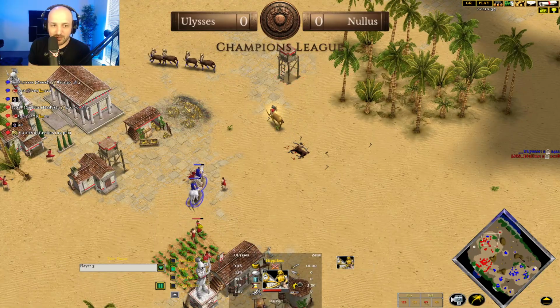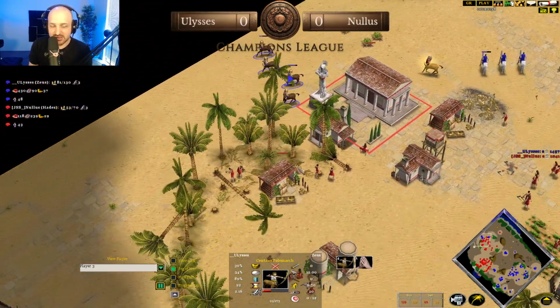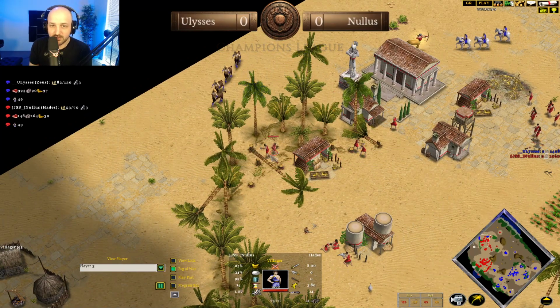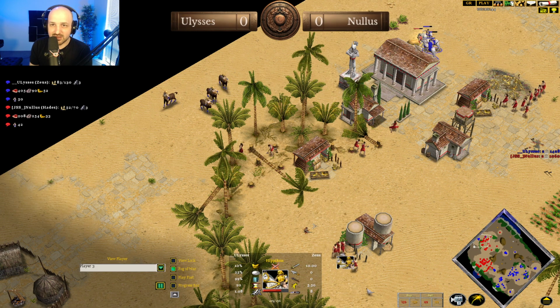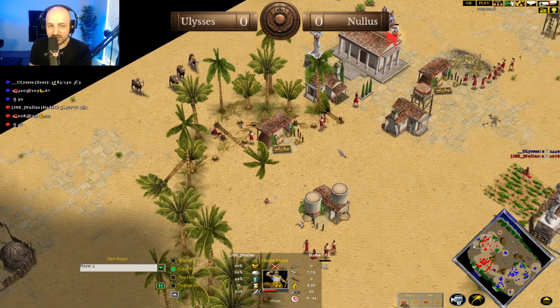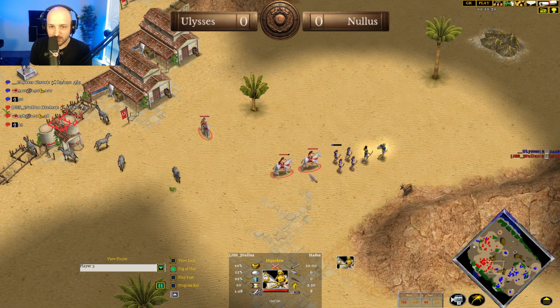As the Centaur retreat back, the Hippocon are going to be able to come in and start targeting down the Chiron on this position as the Centaur pull around onto this location, going to potentially still kill another villager here, as well as the Hippocon now onto the Chiron. Nullus is in a difficult position as another villager does get taken down. We do see the Hippocon coming out onto this position.